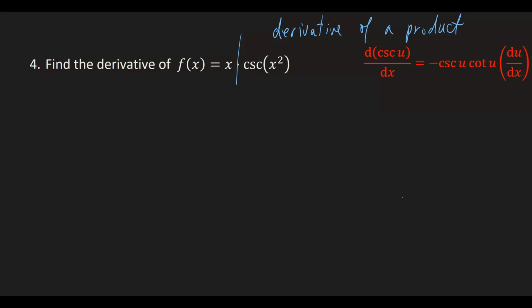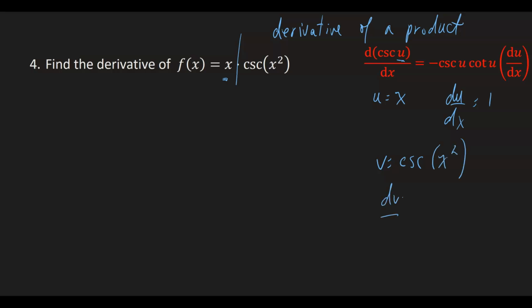That means we want to establish for the product rule u and v. This is different from the u that we will use to find the derivative of this one. So let's just keep those separate. I'll use different colors, okay? So for the product rule, I've already written that part in blue, so I will use the blue for that. So u is going to be the first factor, and v is going to be the second factor. Actually, we'll put it down lower. du dx is going to be the derivative of x, which is 1. So v is going to be the second factor, cosecant x squared.